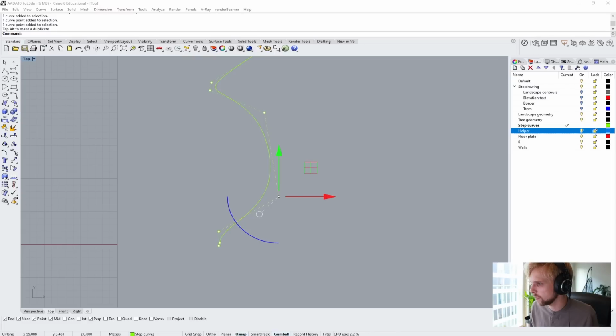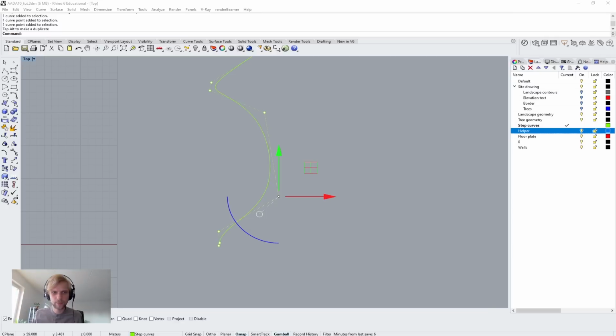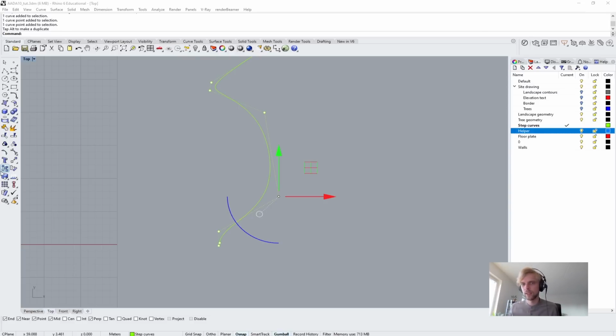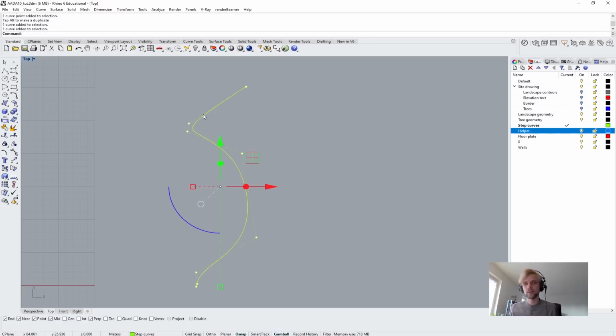Let's do this then. And hide that, and unlock that and move that here. There we go. So that section though, we have that, and actually, yes, this is fine.